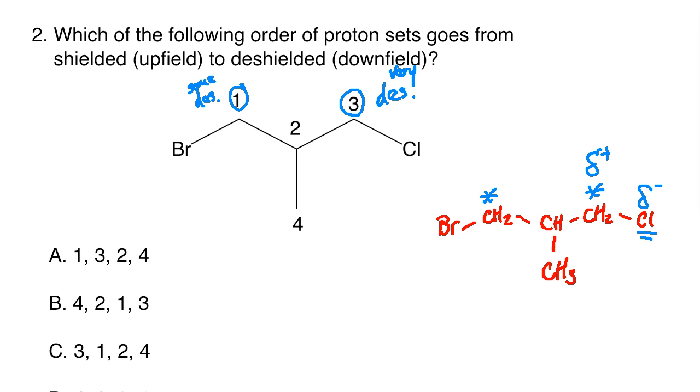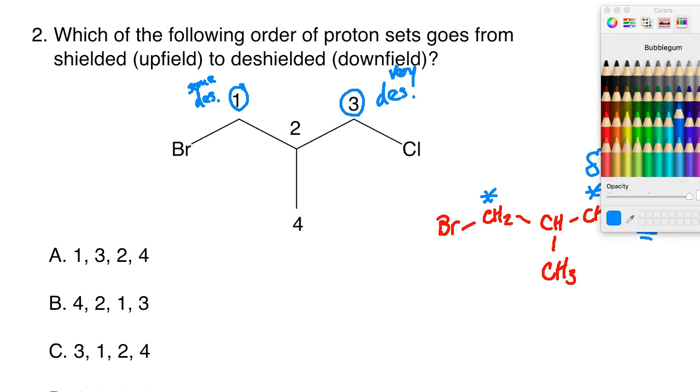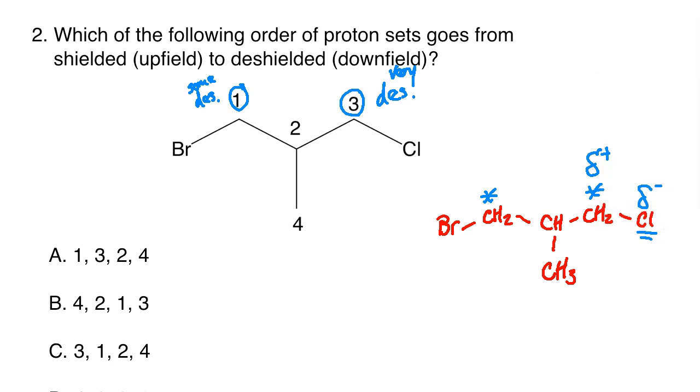So keep in mind that when you have a methyl and you have a CH, in general, methyls are going to be more shielded than CH groups are. And then on top of that, the CH is closer to the bromine and chlorine than the methyl is. The methyl is another carbon removed from those electron withdrawing groups. So that would mean that when we get to the CH3, this is going to be the most shielded of the bunch. And then this would be lightly shielded in comparison. So there'd be some more deshielding going on with that CH group.